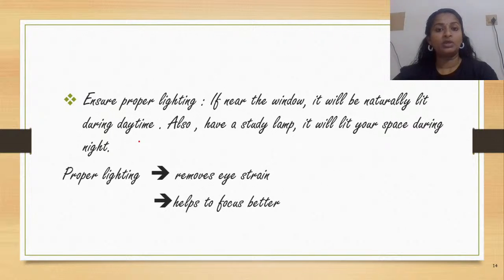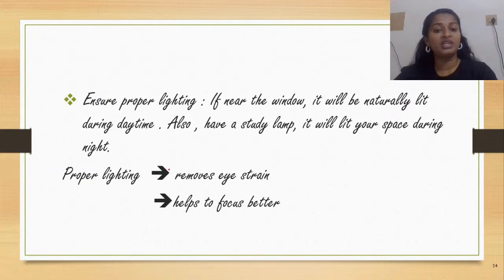As I told you, if you're placing your table near the window, it is okay because it is naturally lit during the daytime. But I would certainly tell you that you need proper lighting on the study table and in your study space. This would reduce the stress on your eyes.